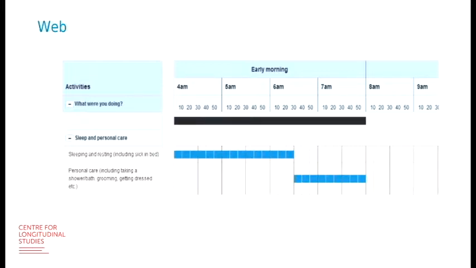And then at the very bottom of the web was the area where they would put in who they were with, how they enjoyed it, and how much they enjoyed it, and the location they were in. And the black bar that you can see across the top of this screen here shows the respondent which time slots they have actually filled in. So it's a progress bar, and once that was fully running through the entire web, the respondent knew that they had filled it in, and there were no gaps in the web diary.